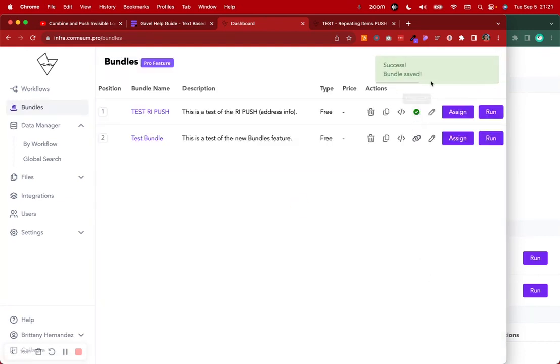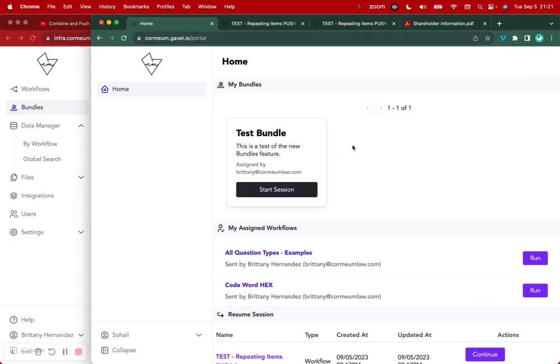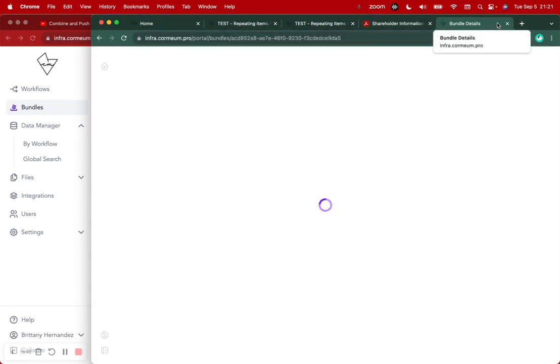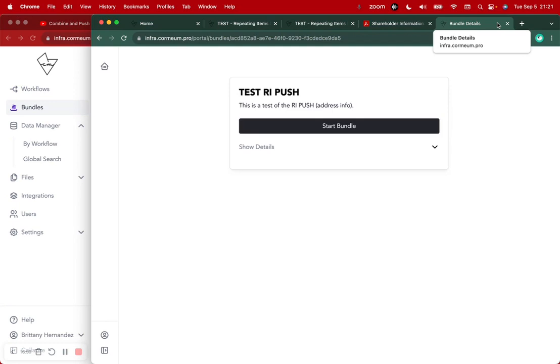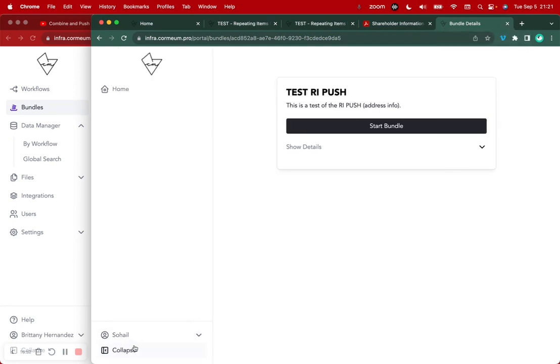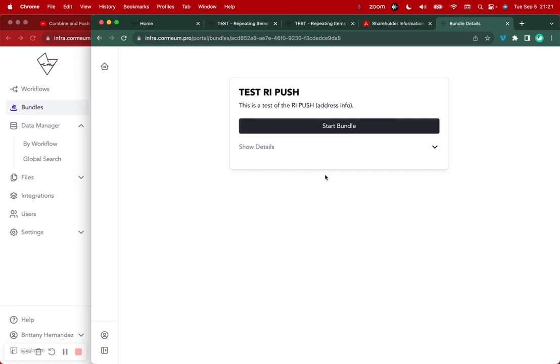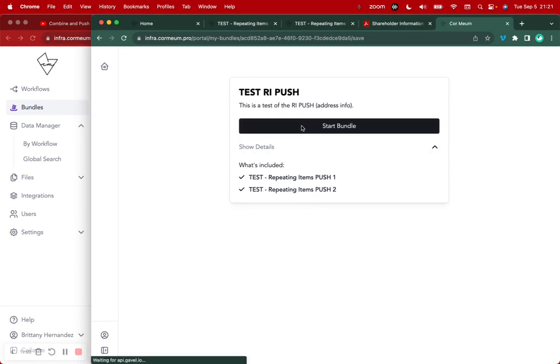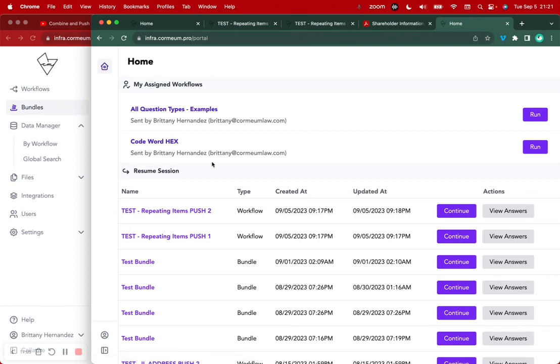Now I can copy this bundle link and give it to that same user. For example, in this particular case, a person needs to be logged in order to complete a bundle. So they need to have an account and they need to sign in. But once they do, if they've already taken something similar where the underlying variables are the same, then it would look like this. So they would say start bundle.